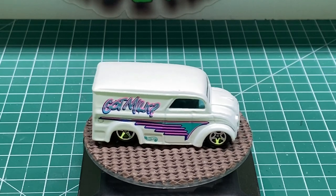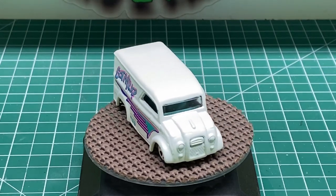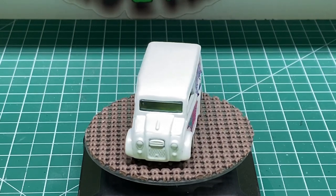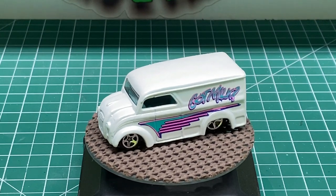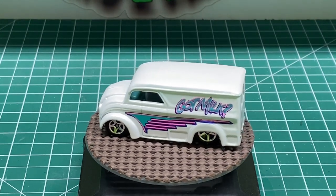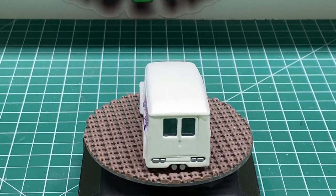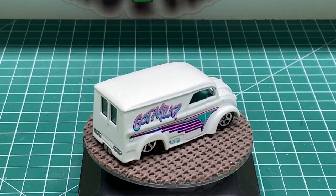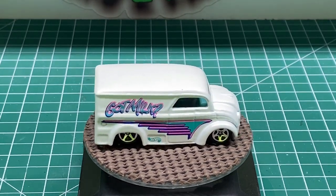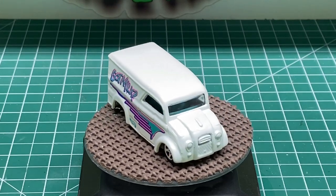This month's theme uses a dairy delivery truck from Hot Wheels, and the theme is military. You can build any kind of military vehicle you want — a strict military vehicle, something out of fantasy, old or new. It doesn't matter as long as it's a military theme or some type of representation that screams military.